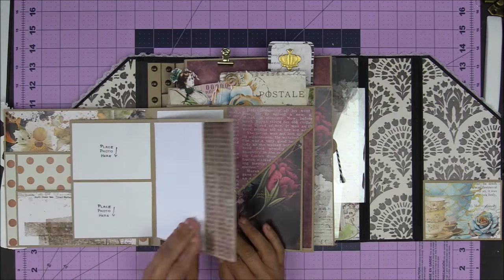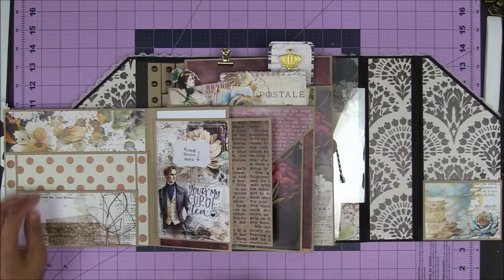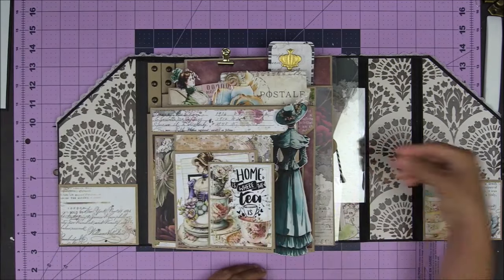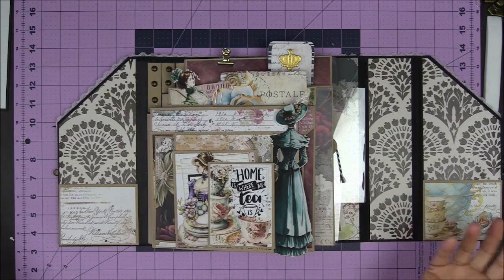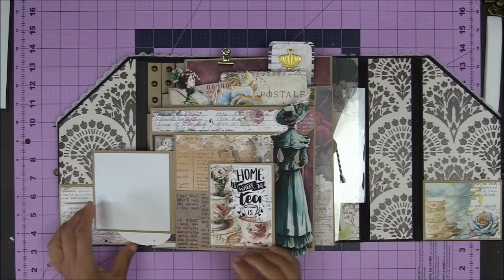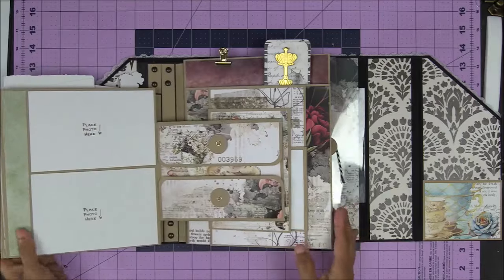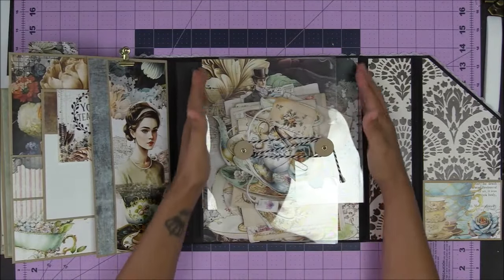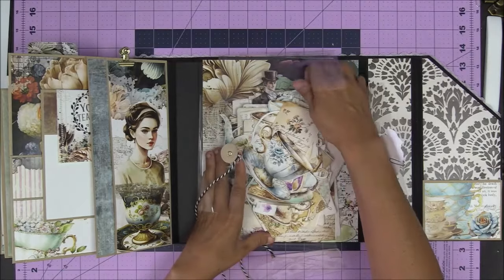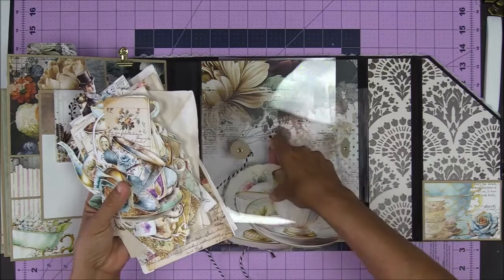I love these undercut pages. Another fun thing about this project is that it's a top-loading page, which is so, so fun. And a nice departure from the side loading — which is not a bad thing, but it's something different and fun to add to your crafty little techniques. Did I forget to mention the back pocket is this big acetate pocket here? That's for photos, but I put all of the embellishments in back here just so you can see. So you get all of these embellishments in the English Tea Party collection.